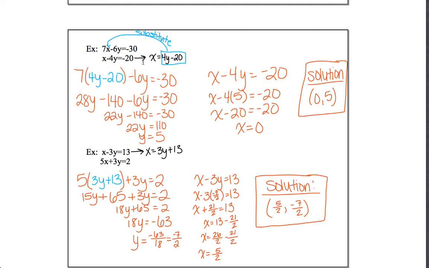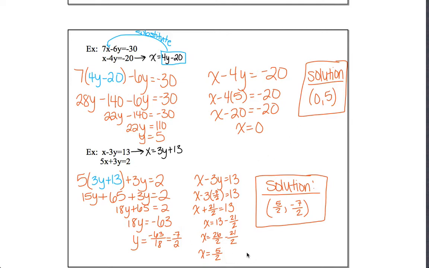So again, we need to isolate one of the variables so that we can use it to substitute. So I just picked the second equation and I'm going to solve it for x. So we have x is equal to 4y minus 20. So now I can use 4y minus 20 and substitute it in for the value of x in the first equation. So that's exactly what I did here. And then I solved for y and I got y equals 5. Used y equals 5, substituted in, either equation works, remember, but I just used the second one, substituted it in, got x equals 0. So the solution is 0, 5.